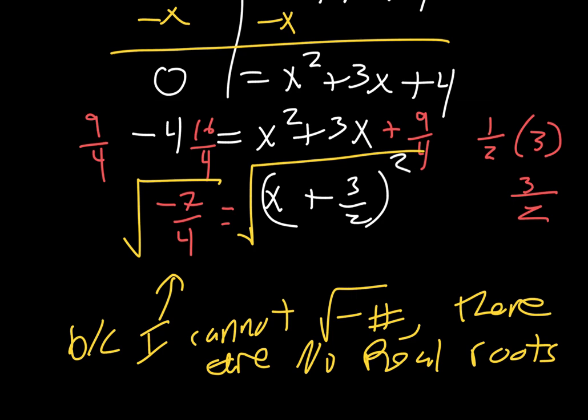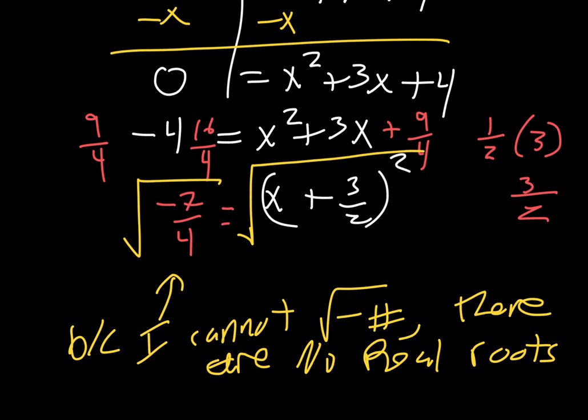And yes, that's messy handwriting. I'm using my finger instead of my stylus. I apologize to everybody in advance on that one. But because I have my voice over speaking it, you can actually see what's being said. So I cannot take the square root of a negative number, so there are no real roots.